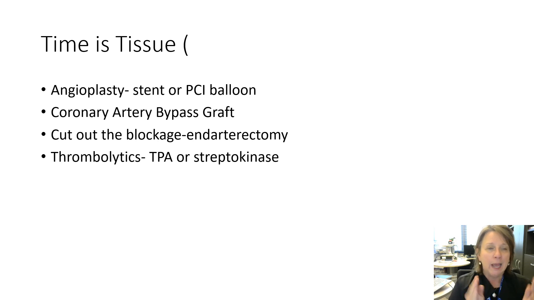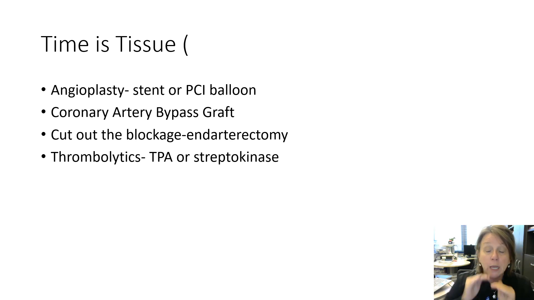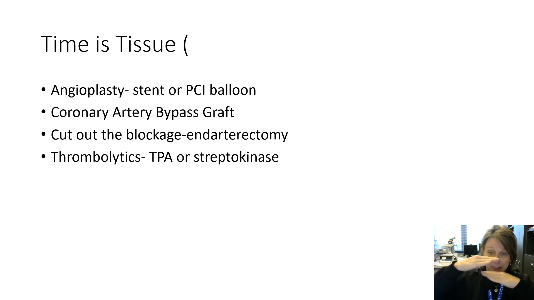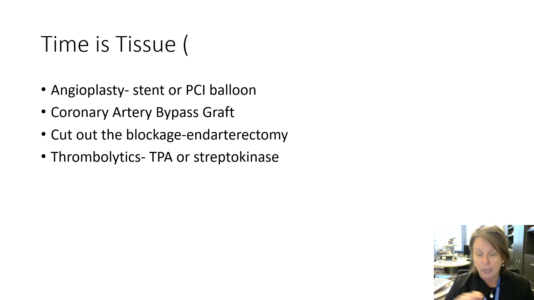When there is a blockage, we must intervene. In the cath lab, we perform an angioplasty — going in through the groin or wrist and feeding a catheter up into the heart. We can place a stent — a wiry mesh that opens along the artery walls — or use a PCI balloon to smash the plaque against the artery wall. Often they balloon it open and then place a stent to prevent re-occlusion. After any acute MI, patients go to the ICU because the first 24 hours post-MI carries the highest risk of re-occlusion.